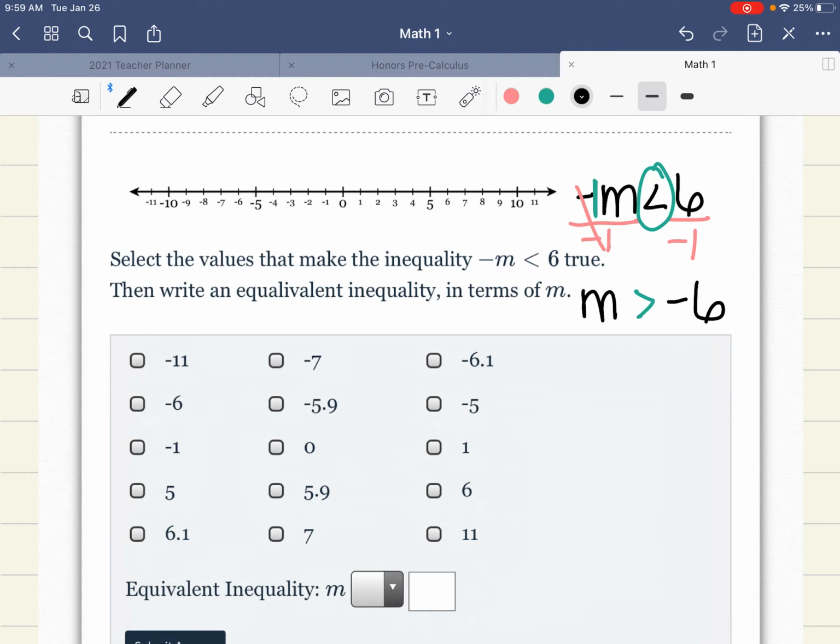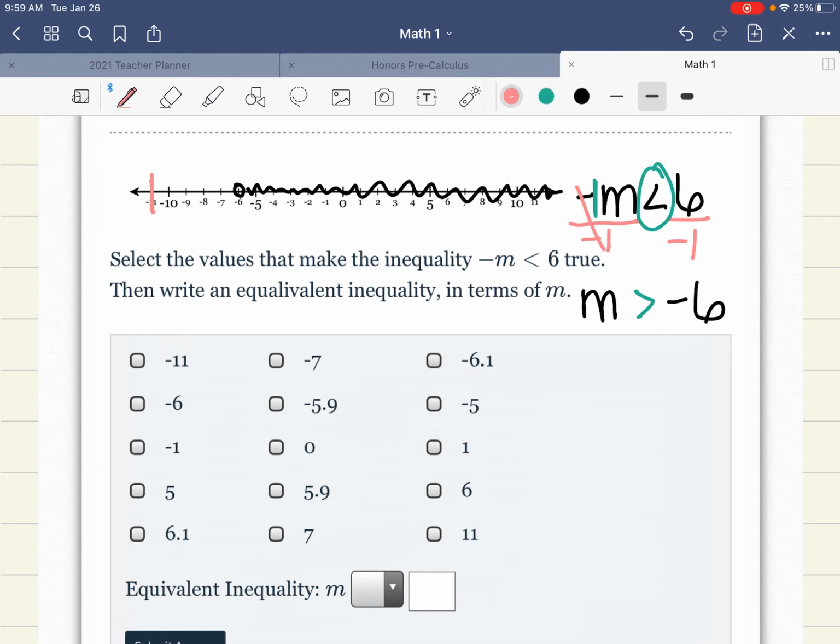So on my number line, it is going to be an open circle this time, and it's the open circle because it's just greater than, it's not equal to negative 6. And then greater than is going to be shaded to the right. So we're going to shade to the right side, which is going to be approaching those positive values. So then we're just going to look and see what's in our shaded area. So negative 11 is not, so we'll mark that one out. Negative 6, it does not say that it's equal to negative 6. It's less than, so negative 6 is not a solution. So mark that one out.